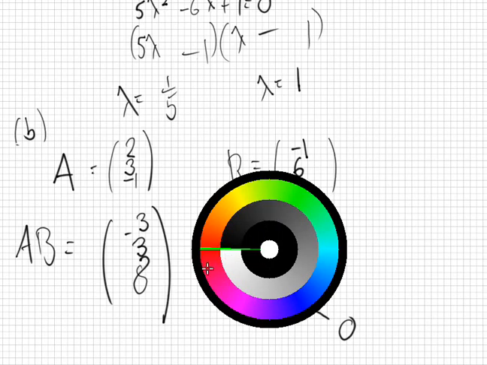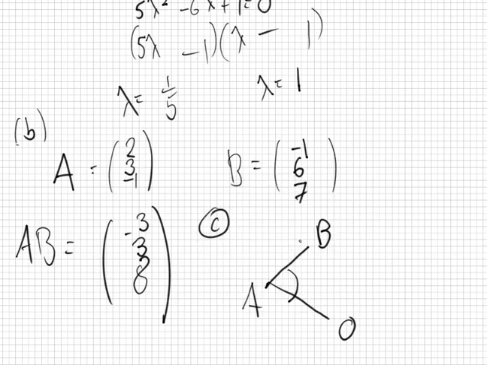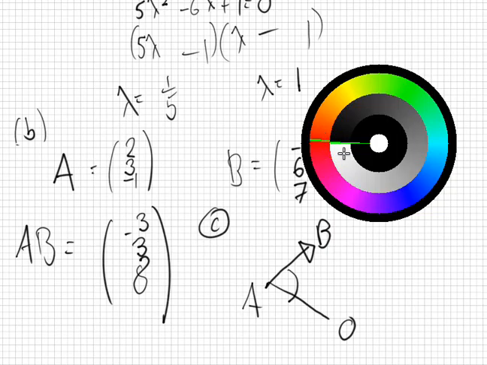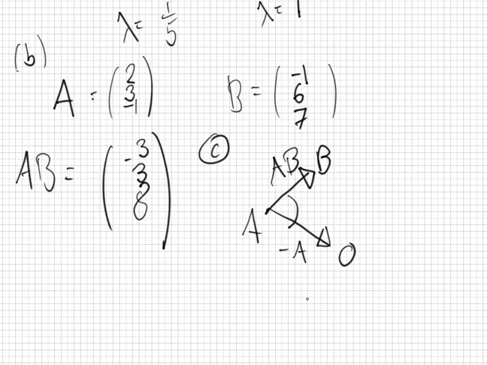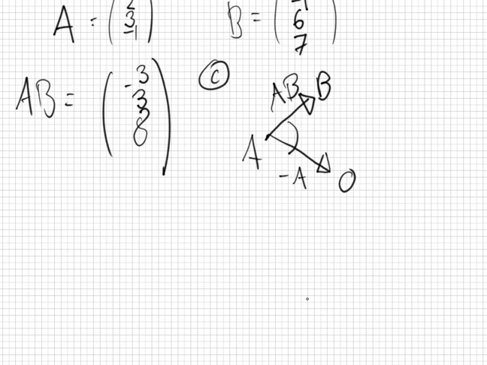So the first thing I need to do, what's this vector AB? Well, you have it there already, don't you? This is the vector AB. And then what's this vector here? Now be very careful. It's actually minus A because it's A to O, not O to A. But I don't think, if you got the sign the wrong way around, it changes the answer anyway. So you could have used A or minus A. It doesn't affect the answer, I don't think so anyway. But just to be safe, I'm going to use A to O.